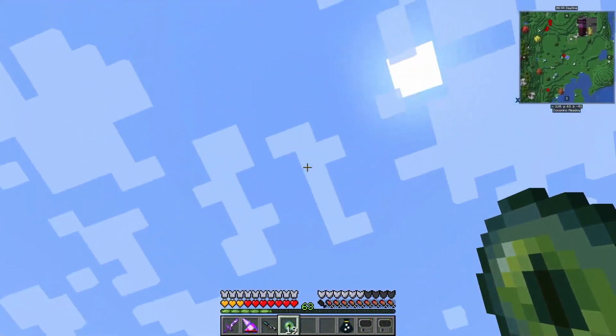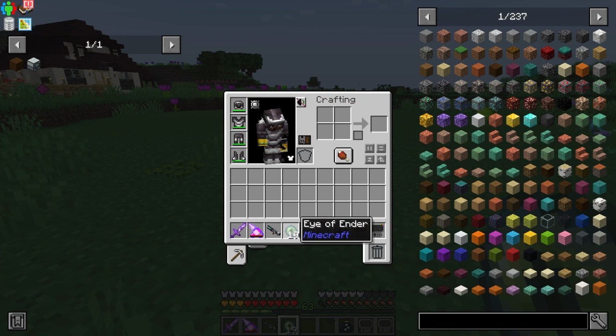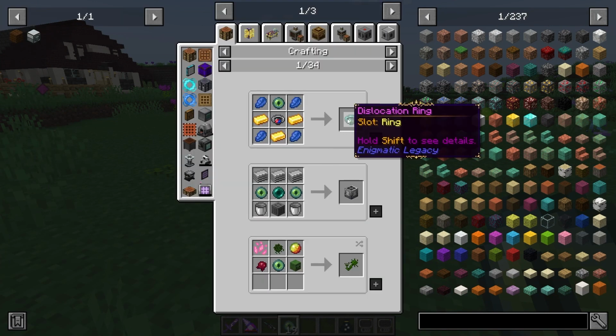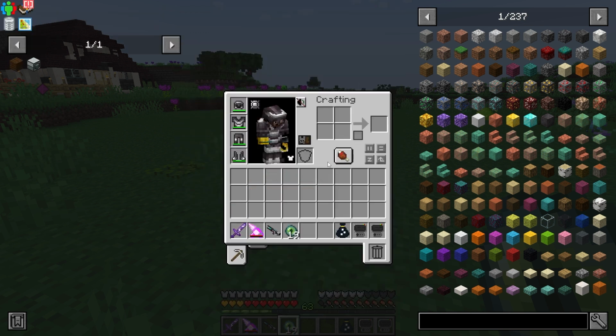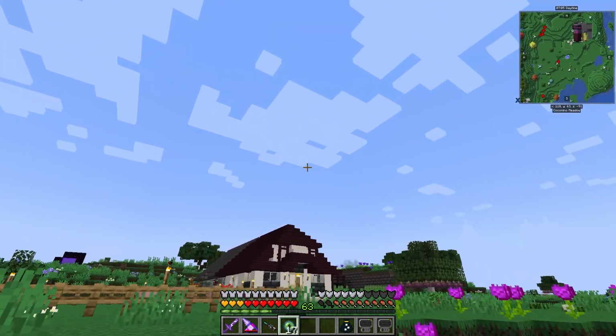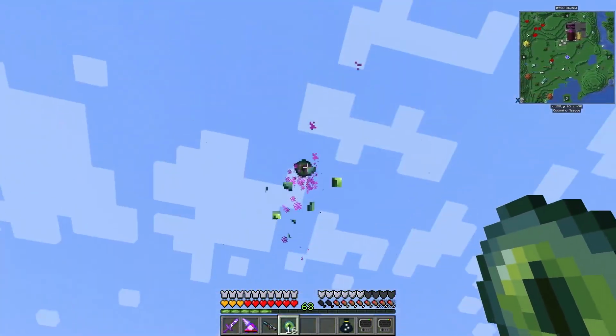I don't think I am. I think maybe I've done this wrong. Isn't the Eye of Ender, you're supposed to throw it up in the air? Dislocation ring. That's not supposed to find the portal, right? Or is it just Ender Pearls? I'm sure it was Eyes of Ender. Oh, you're supposed to right-click them. Yeah, it's me being a dick.